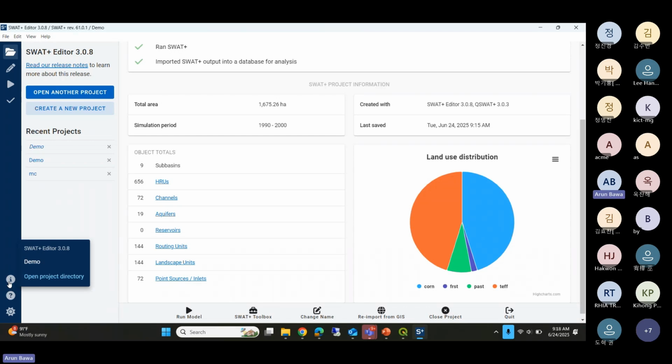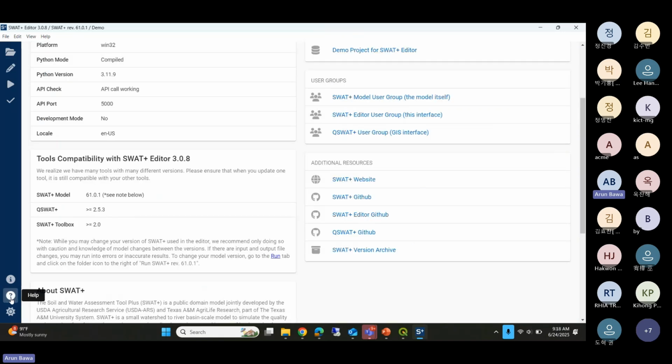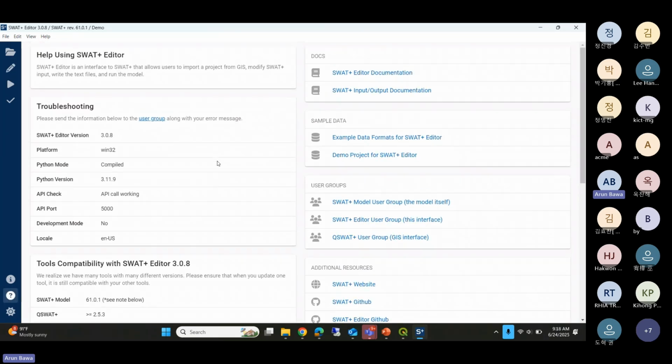Then if you go to this help button and click on this one, you will see how, if you face any error, where to go and whom to contact. One thing I recommend is, whenever you are going to post your error in the SWAT+ Editor community, or you are asking us about any error, always mention the SWAT Editor version you are using.